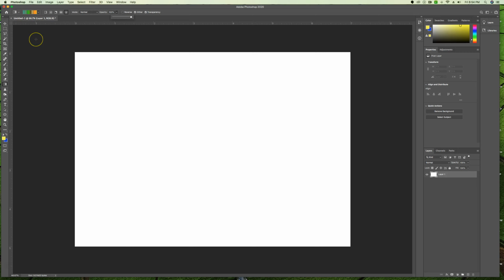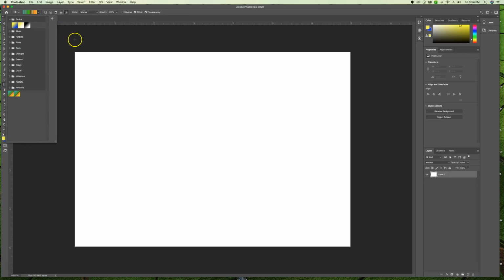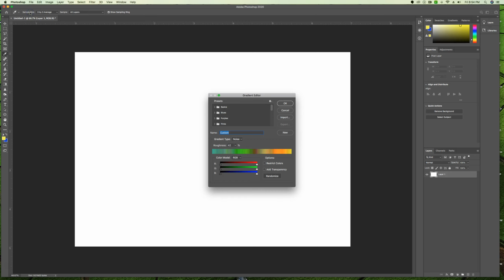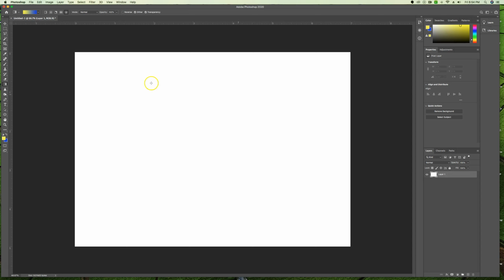But when you want to do a custom gradient, instead of clicking on the drop-down box, we need to click on, just get away from it, the swatch itself. So mine should be showing yellow to blue right here. I'll explain why in a minute. But click on the swatch itself. There we go. I'll just say okay.